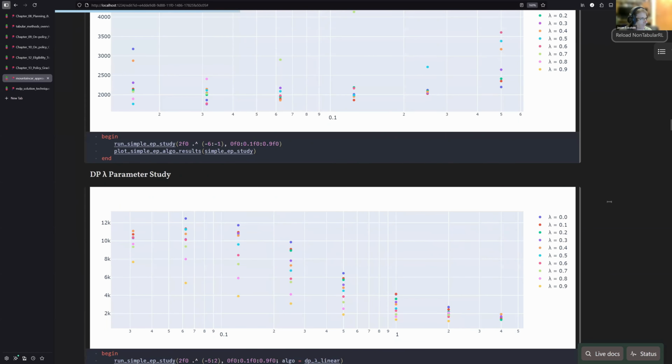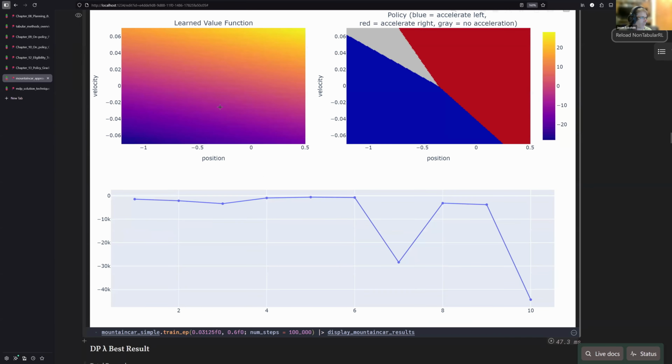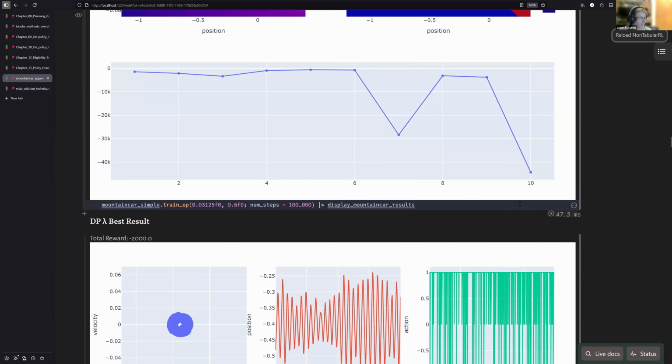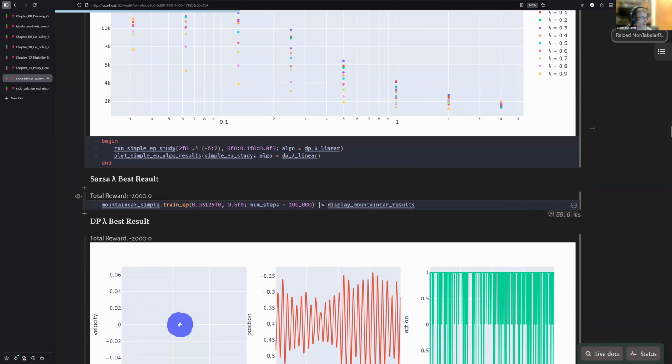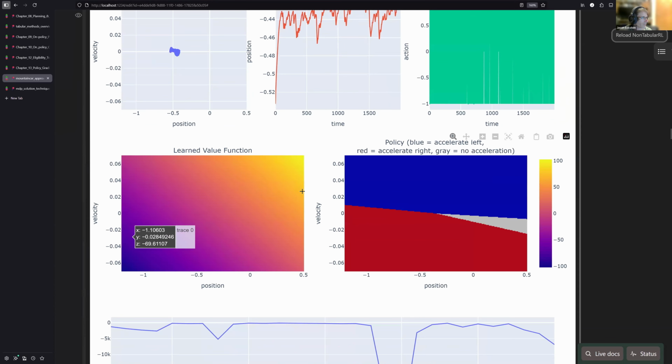I can run this again and we'll see that right here, this is more typical of what's happening, where it's not actually reaching the goal within this number of steps. And this approximation is not working very well. Again, another sort of bad result. But the value function's never going to look more complicated than this because it's simply not possible for the function to do that.